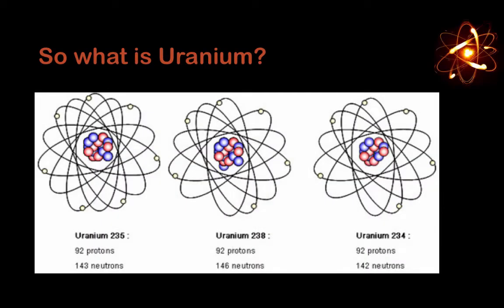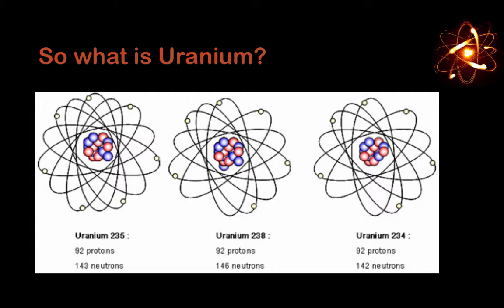So if we're talking about nuclear energy, we need to end up identifying what is uranium. Uranium is a very heavy metal which has been used as an abundant source of concentrated energy for 60 years. Uranium occurs in most rocks in concentrations of 2 to 4 parts per million and is common in the Earth's crust. Like other elements, uranium occurs in several slightly different forms known as isotopes. These isotopes differ from each other in the number of uncharged particles, neutrons, in the nucleus.